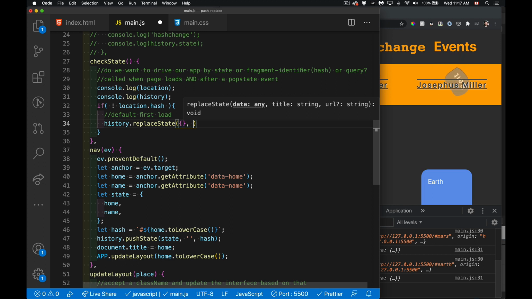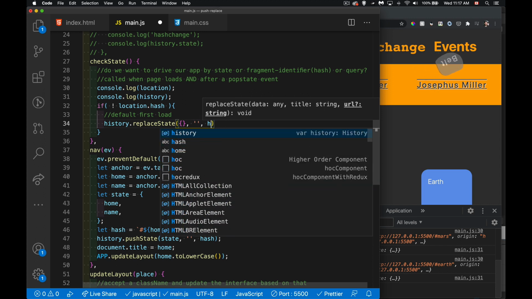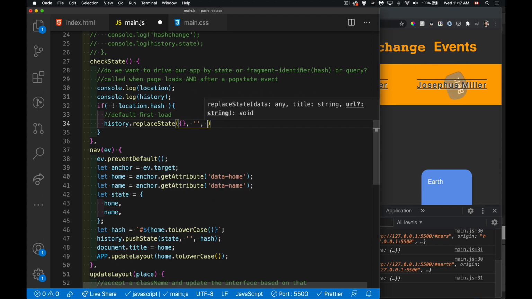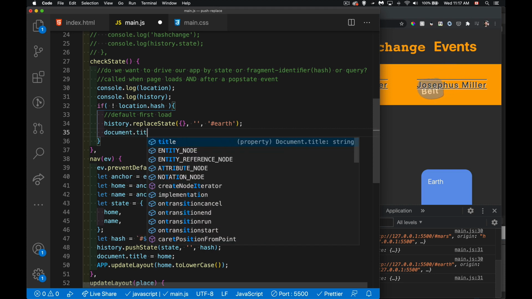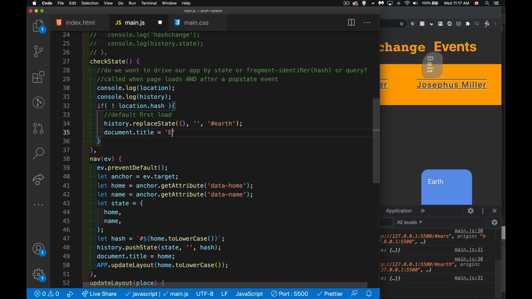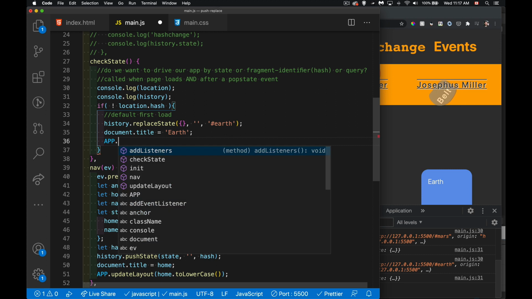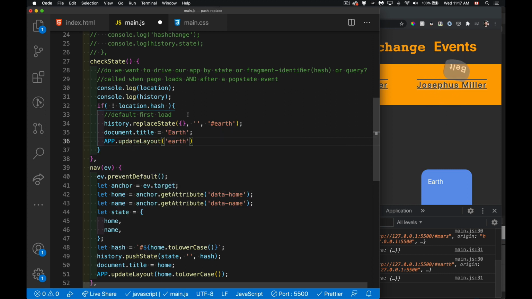We can have a default object, no title, obviously, and the URL that we want is going to be Earth. We can do that document.title thing as well. So same thing we were doing inside of nav. So this is our default. There we are.